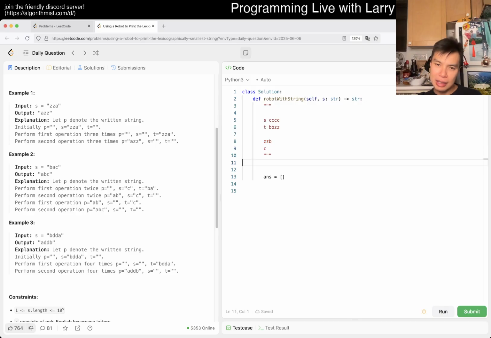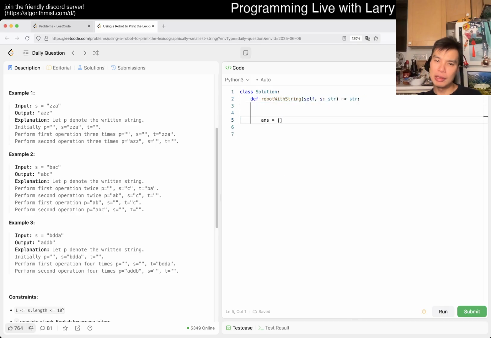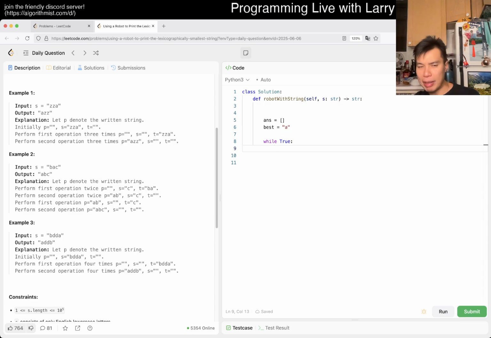So given that aside, the current best character is A, and that's what we're going to look for. Now, is it a for loop or a while loop? Maybe a while loop is fine. We'll write true for now as a placeholder; we can make a condition later.